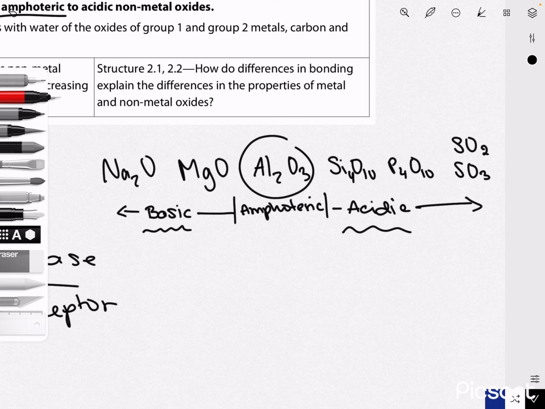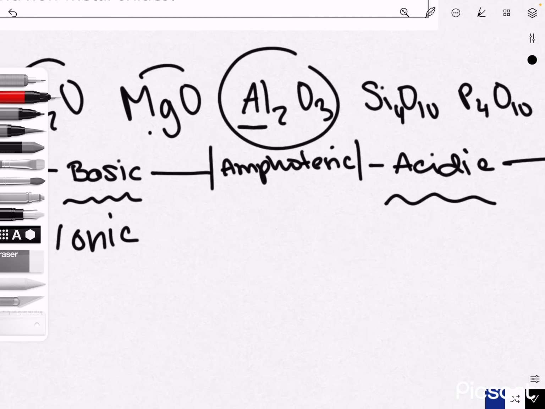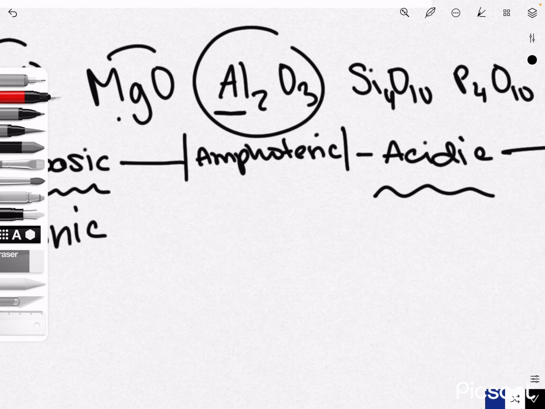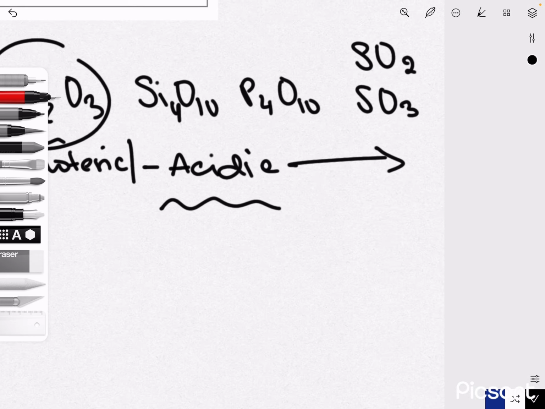Because over here, with our magnesium and our sodium, the kind of bonds that we will get between these two will be ionic. Aluminium is an amphoteric metal because, as we said, it can function as a base or an acid in a reaction. And its bond, although ionic, does present some covalent properties due to its specific electronegativity. And then from silicon onwards, that is when we get purely covalent bonds.